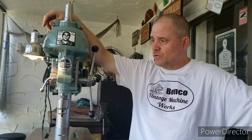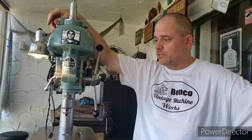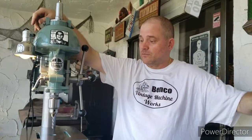I'm not sure exactly how much runout is in this machine, but it's very, very minimal. I'll have to pull out the indicator and take a look at it. But it's definitely a really tight-running machine.